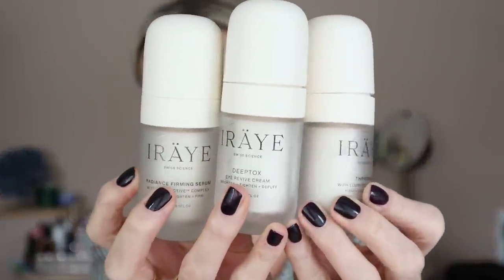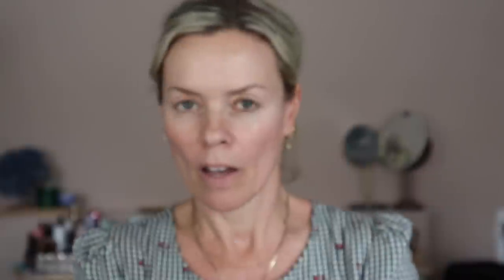First things first — skincare. I haven't got anything on my skin because I want to talk to you about this brand new brand that have partnered with me today, and it's called EyeRay. The reason why I've chosen to work with this brand is because I am fascinated by the technology and I wanted to talk to you about it. It is founded by a plastic surgeon and dermatologist, and it's incredibly sustainable. This is the three-phase summer skin mini travel kit, which I thought would be really interesting and useful.